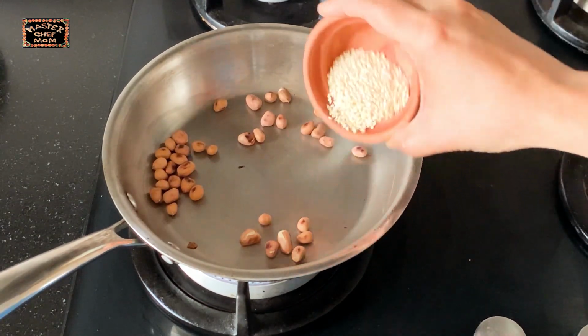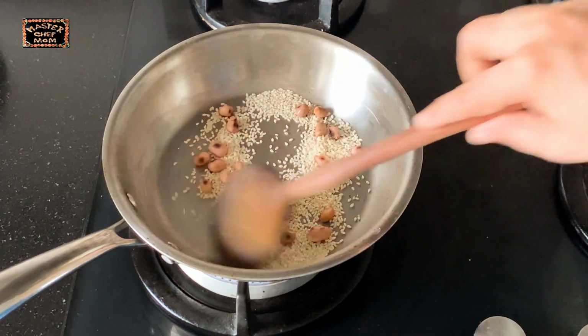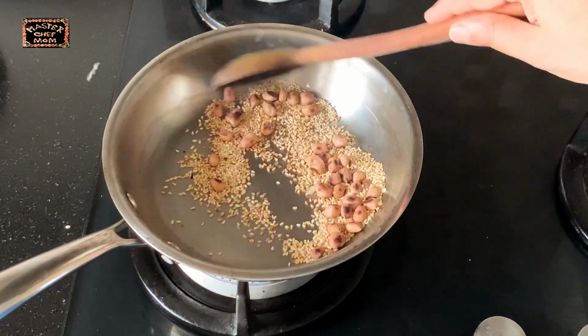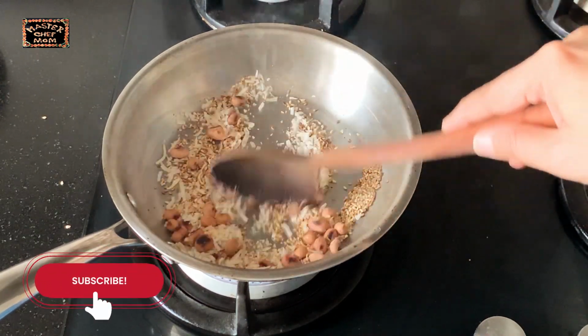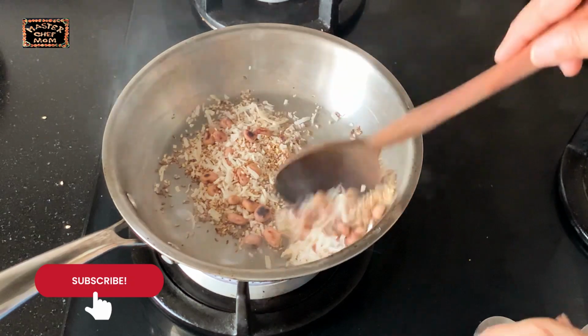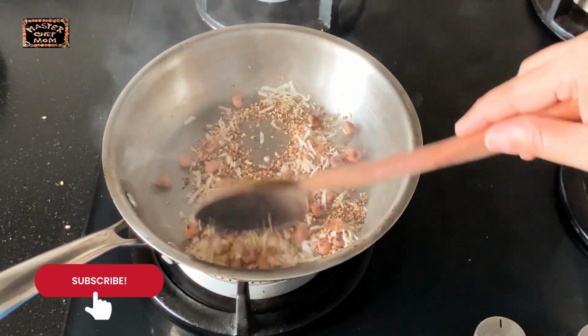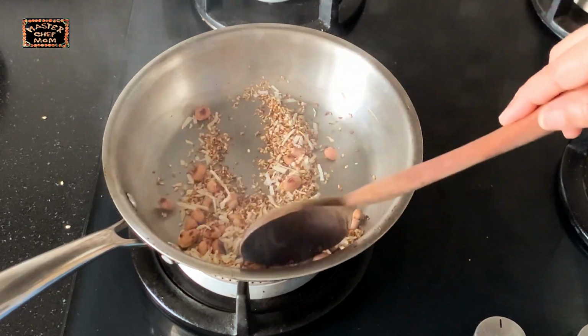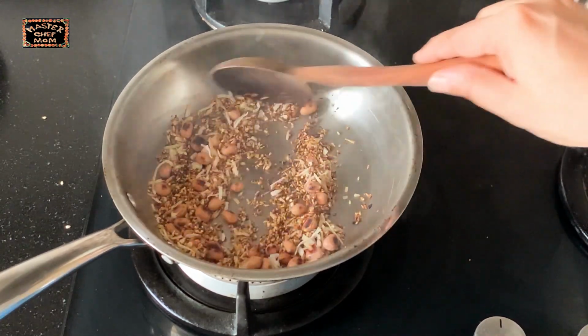I'm going to add the sesame seeds. So the sesame seeds have started to crackle. I'm going to add the coconut. You can switch off the gas now, and in the heat itself you can fry it for a few seconds. Here I am using dried coconut, the desiccated coconut. You can use fresh coconut also, or you can even use frozen coconut.